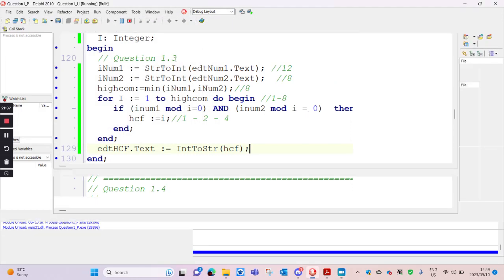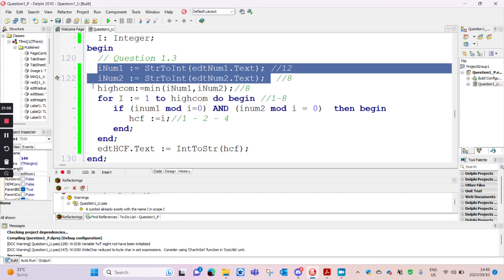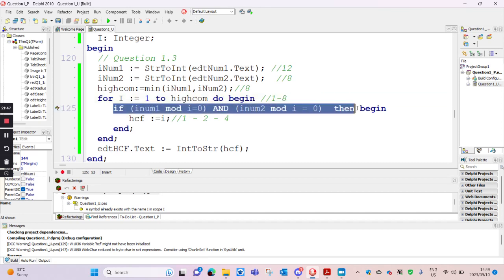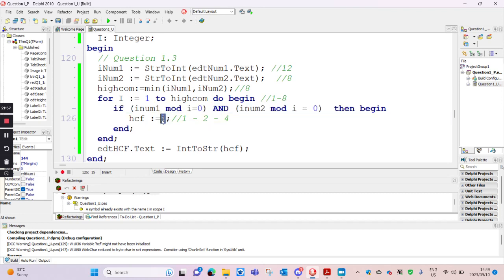Yeah. So extracting two numbers, getting the smallest one for our for loop, just so that we know where the for loop should go. And then to check for factors, we take our numbers we had, we divide by I, and every time both of them have no remainder, then I keep I's value, because that is the next highest one. But we started bottom up, so we can overwrite. We got a 1, but we didn't care about 1. The 2 overwrote it, then the 3 overwrote it, and the 4 overwrote it. So at the end, 4 would have been the answer if that was the question.